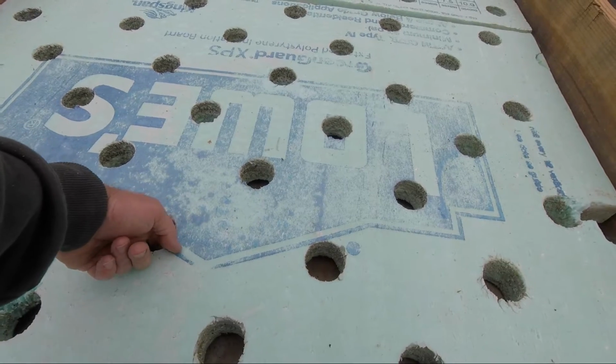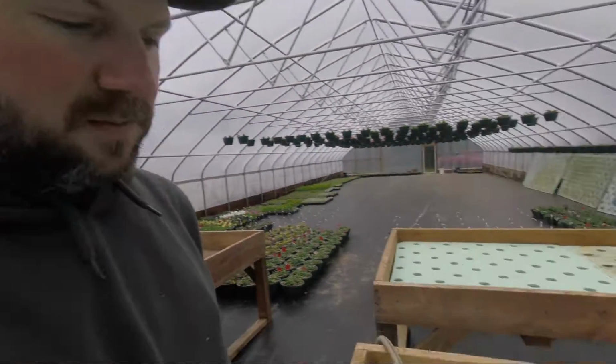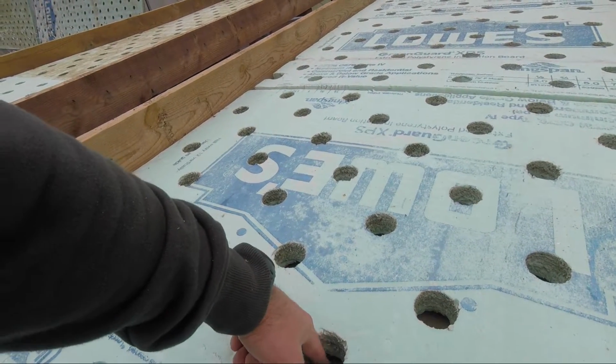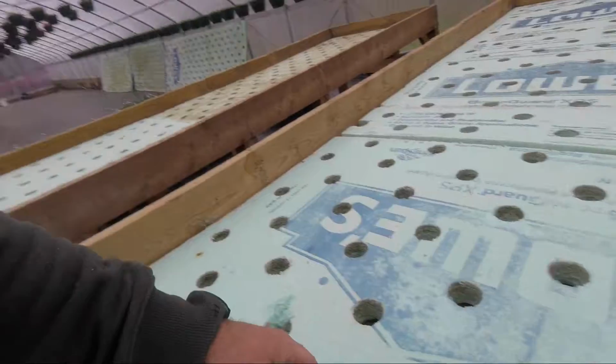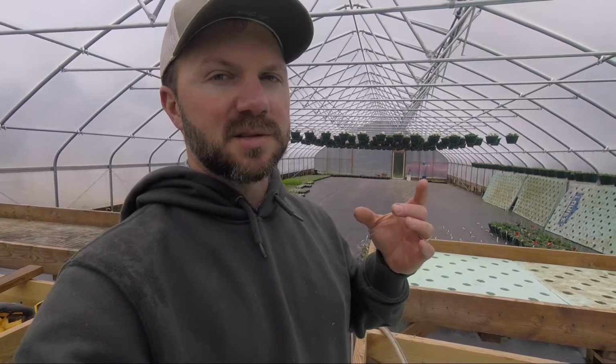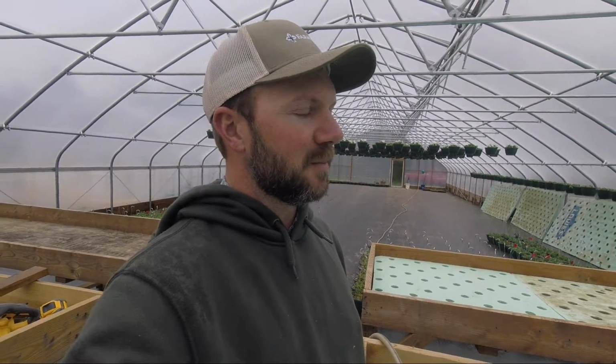It's 2 inches thick. Normally most people use inch thick styrofoam, so your cups would be getting pretty well saturated all the time. But with these, the 2-inch net cups barely reach the bottom of the styrofoam, and I think that allows enough root to be above water to get the oxygen that the plant needs. It's the only thing I can come up with. Hopefully it's going to work, because we ain't got no power over here. So we're going to try it.